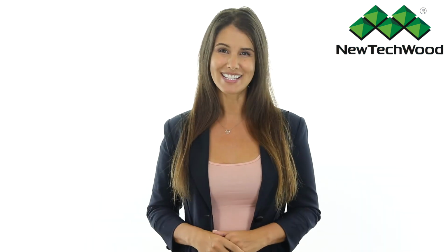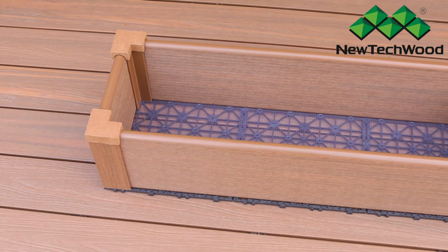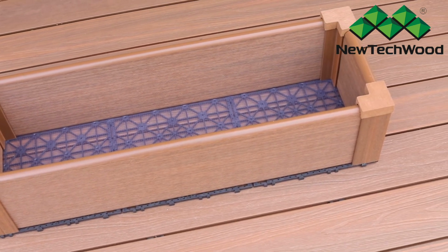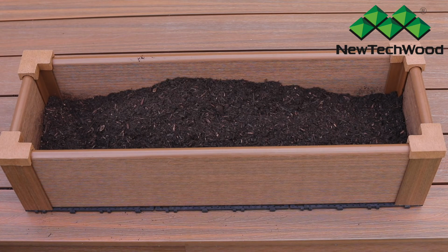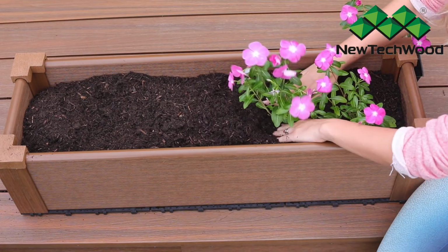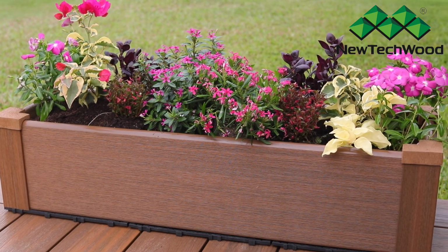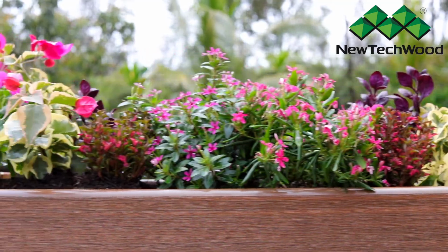Now that we're finished with the installation, make sure that you put the garden bed on a relatively flat and solid area, like a balcony or patio. Finish off the planter kit by placing soil and plants inside. There you have it, an easy to assemble and beautiful raised garden bed in about 10 minutes. Enjoy!